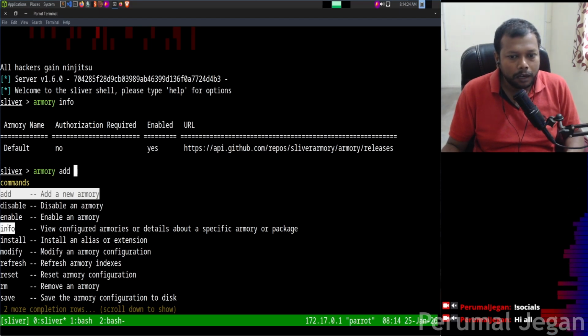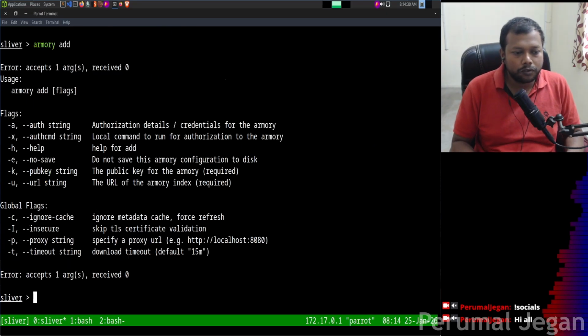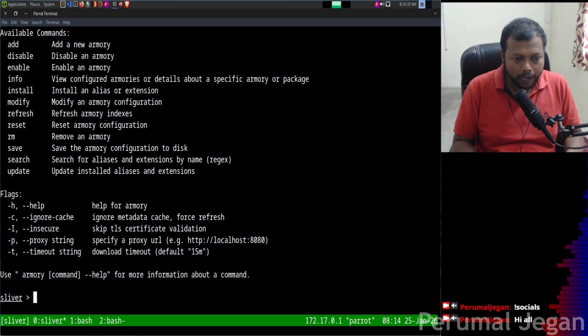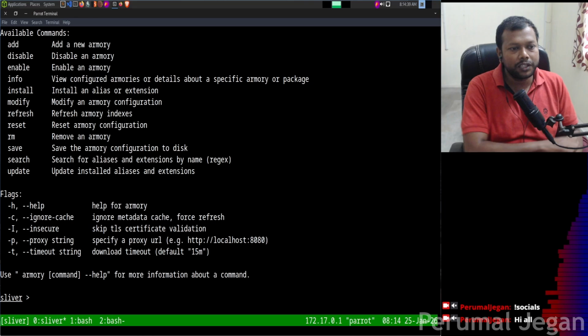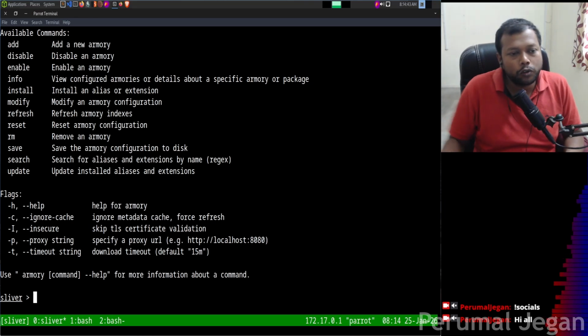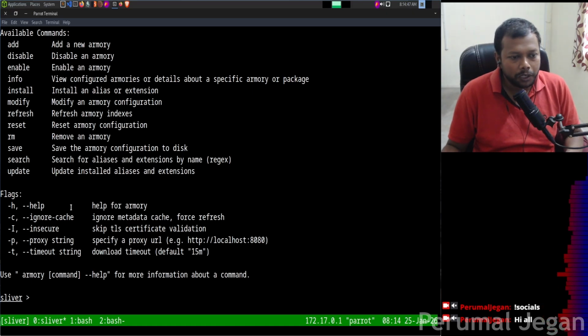Disable, enable, info, reset, armory refresh. So these are all the things you need to know about Armory. What about -h? Yes, -h works. You can also update a particular extension that you installed using Armory. This is one thing I wanted to show you.